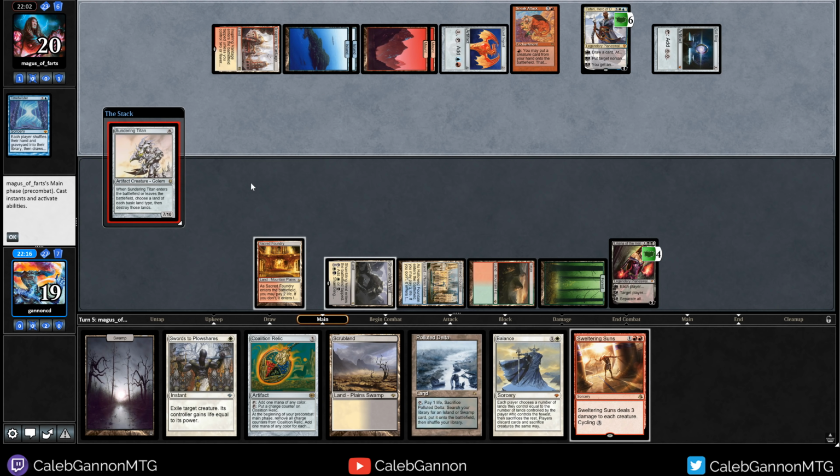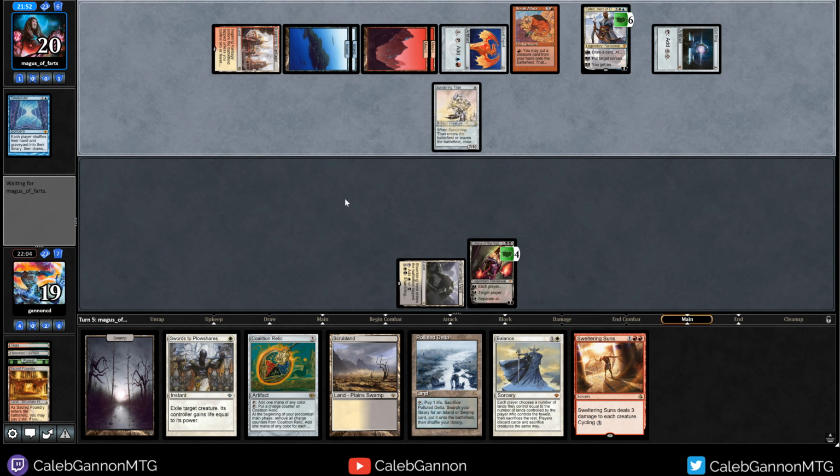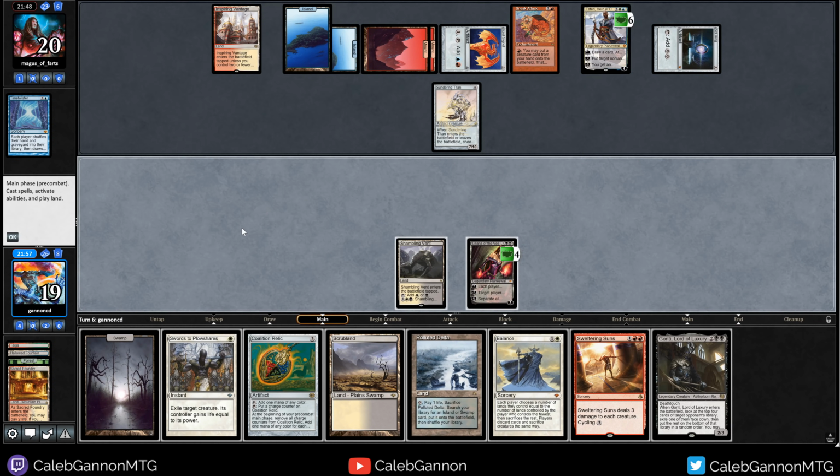Dude, come on. Oh god, that's gonna kill all of my lands except for 1. And then I can cast Balance. Okay. Oh, why? Why are they playing Sundering Titan? Why did this happen? Well, alright. They didn't have Emrakul because they would have just done that. So let's just hope that they don't have any other scary things.